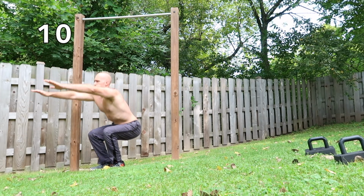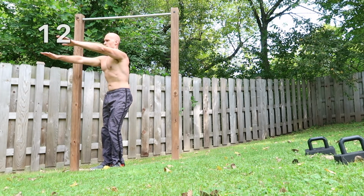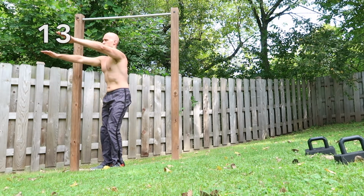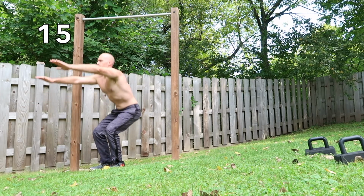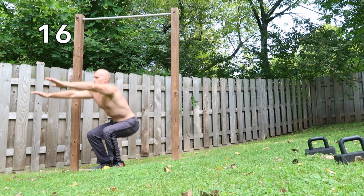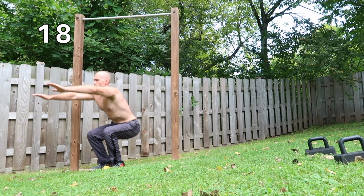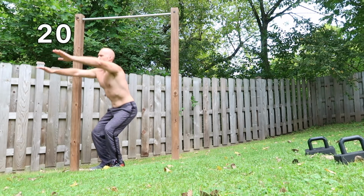So if you do find that the bodyweight squats are too easy, or they get easy later on, you can always make this harder by doing jump squats or even jumping lunges. I mean, any explosive lower body exercise would do. Now here I'm about to finish up my set of squats, which is the last exercise for the circuit, and then the first round will be done. So here we go, 19 and 20.